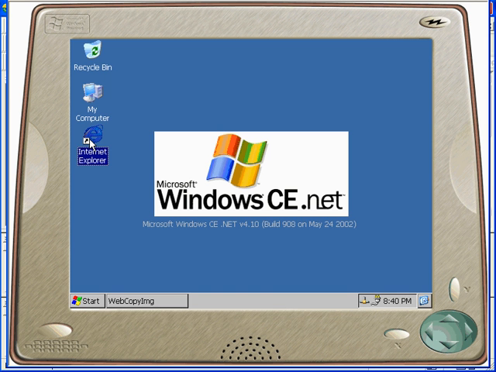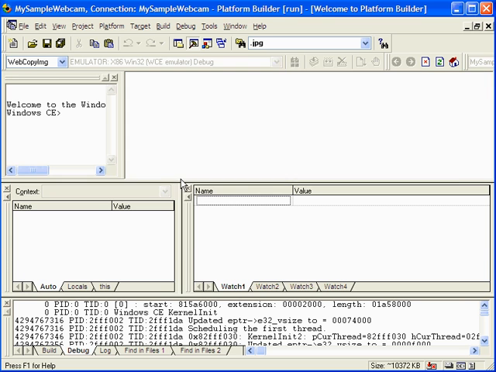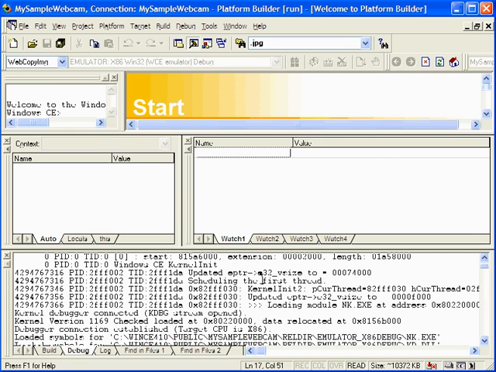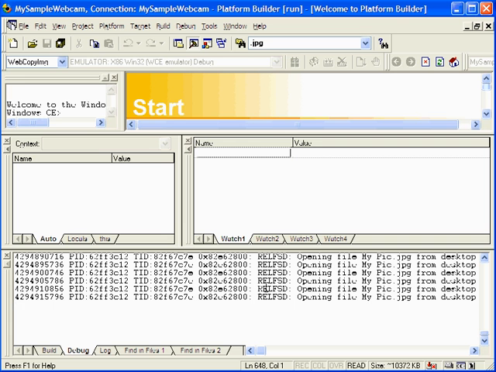Now this takes a few seconds to load because back on the platform builder it's loading different symbols and is actually making sure that it can load correctly and doing additional debug steps. So if you're using a retail image you get much faster performance, but in this case here we can see that we're actually getting a lot more debug output. Platform builder's look has slightly changed since we're doing debug mode. We've got additional windows. But again, the bottom one is still basically for the debug output or the status of what's going on. Taking a quick look, we can see that it's actually copying files over the mypic.jpg from the desktop. So we know that the my webcam application is running correctly.